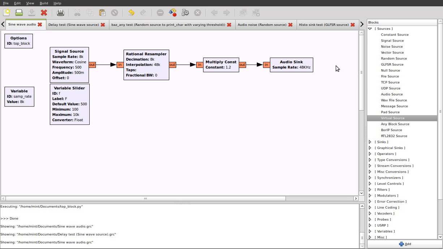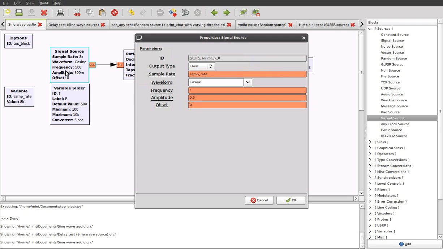The signal flow begins with the signal source. Here we're generating a sine wave, and the sample rate when we drop this block in defaults to samp_rate, so that's an easy way to conform the value between the new blocks that you drop in. The frequency we have set here with variable f, which is defined as this slider. F relates to the ID that you specify.